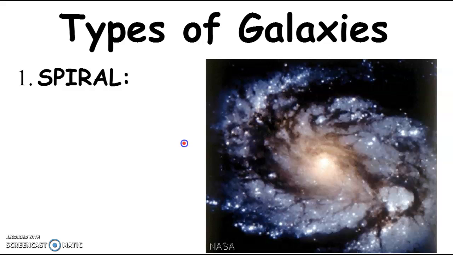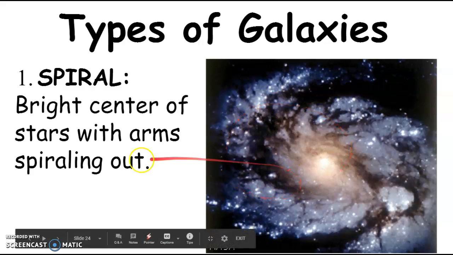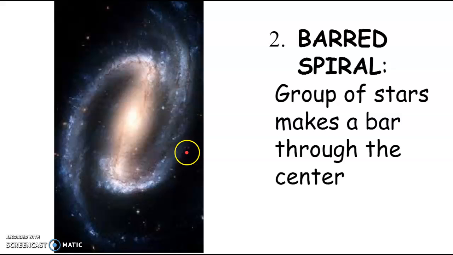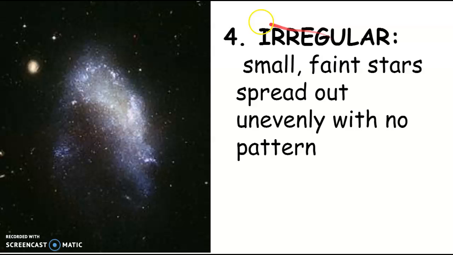So we've got several different types of galaxies. We've got spiral galaxies, which have bright centers with arms that spiral around them, kind of like the Milky Way galaxy. And then you've got what's called barred spiral galaxies. You have a huge number of stars in the middle with usually two arms that radiate outwards. You have elliptical galaxies, which don't have arms, but the whole galaxy is shaped like an ellipse. And then you've got irregular galaxies, which really don't fit into any of the other categories. Their shape is irregular, but they are still held together by gravity.